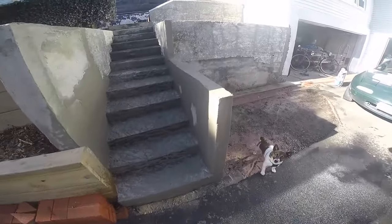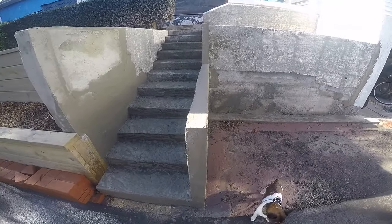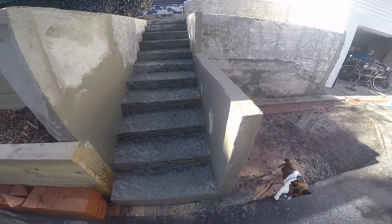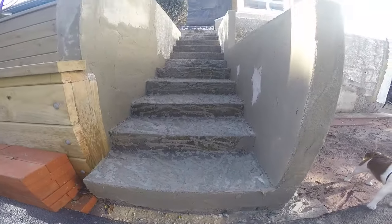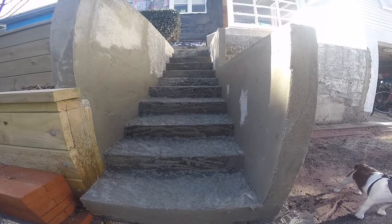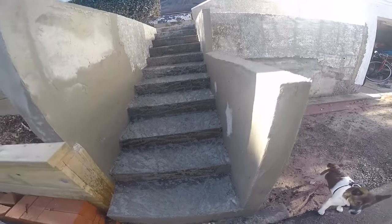We've done most of the building up. Taking a bit of the formwork off, we'll put it back on the other side to straighten up that side, and just leave that to go hard. Splash coat on the steps — we need that to go nice and hard, a couple of days at least. This is modified plaster, not sand and cement, so it only takes two or three days to set — a lot quicker than the normal way.